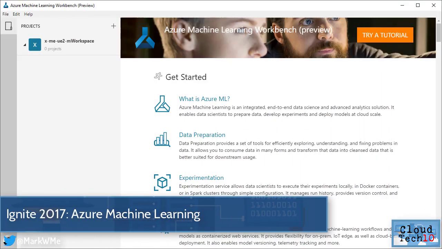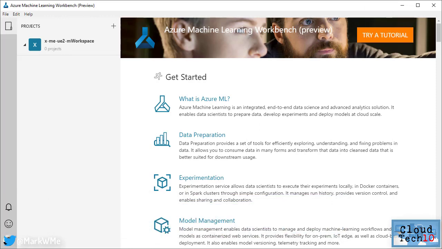Azure Machine Learning has new experimentation and model management services. These services allow developers and data scientists to increase their rate of experimentation using a simple command line tool for managing experimentation and training runs, leveraging Python tools and frameworks and running experiments locally, inside Docker containers locally or remotely, or scaling out on top of Spark.